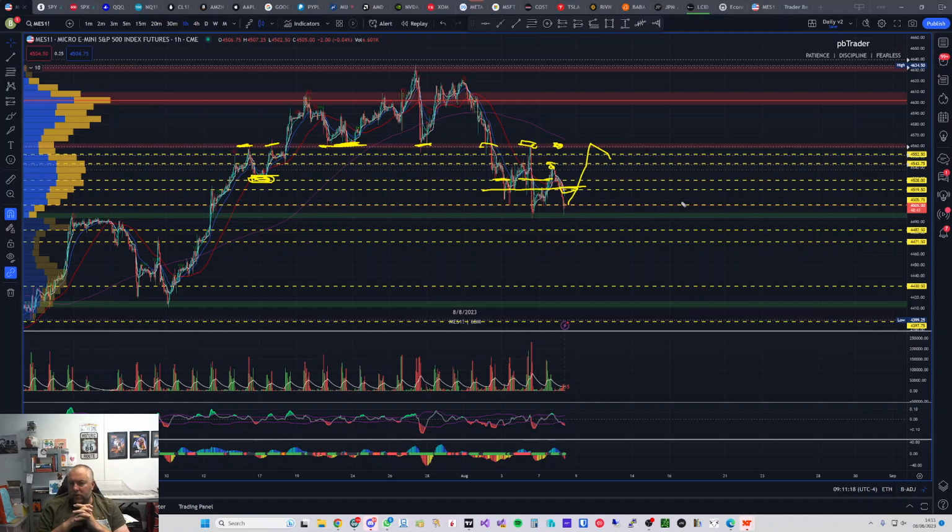So that's it really. I'll just quickly sum up the MES and the ES chart. So for rejections, I'm starting from the top. This is a higher probability rejection, 45.60, and then we've got 45.52 and 45.43 areas. All these are higher possibility trades. Then looking at higher risk rejections, we've got 45.28 and 45.20. Possibly a break and retest of 45.05 is a higher risk break and retest area.